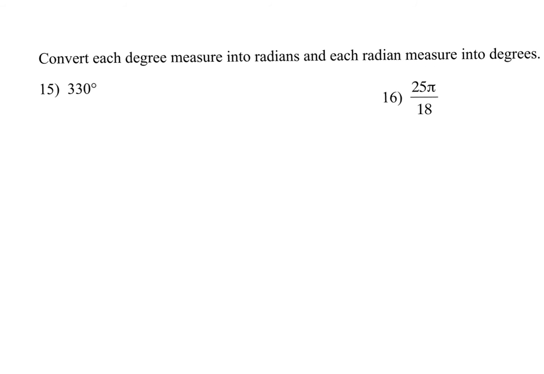The next section of the quiz review is just converting. You are converting degrees to radians and radians to degrees. Now remember when you are going from degrees to radians, you are going to multiply by π over 180. And when you are going from radians to degrees, you are going to multiply by 180 over π. And so we have these two. I've done one of each here.